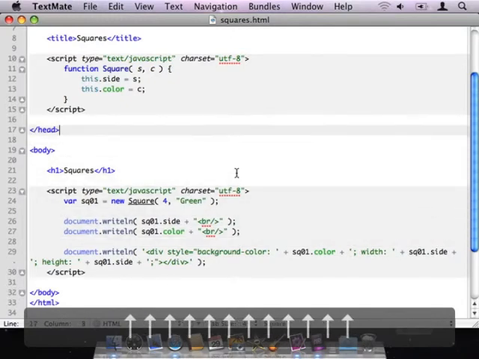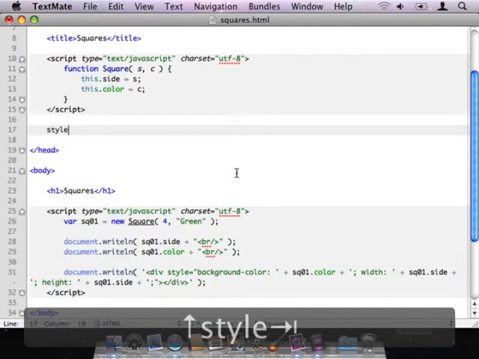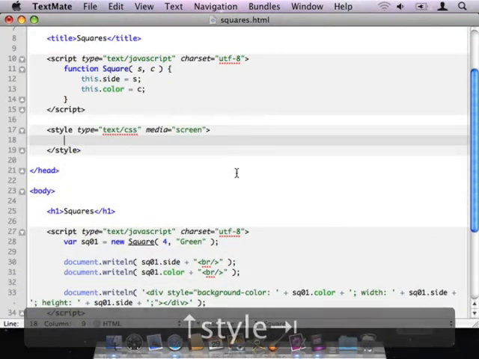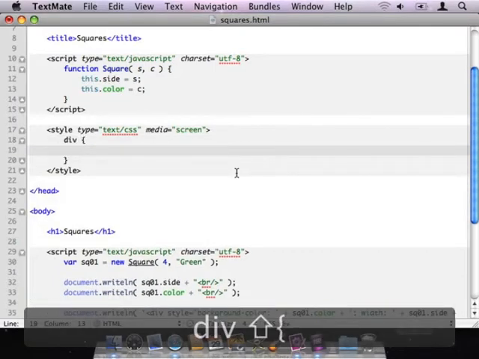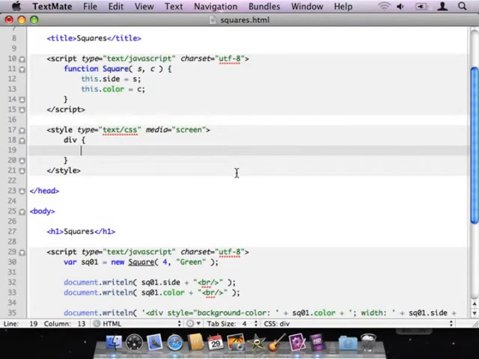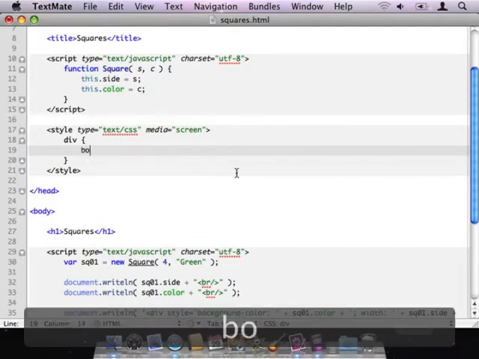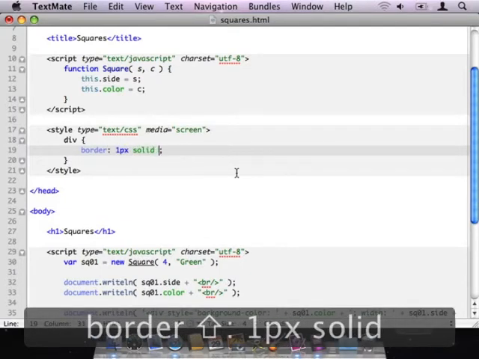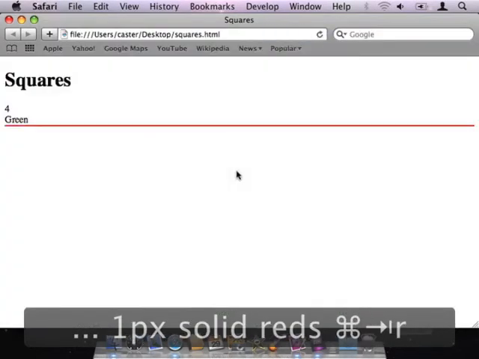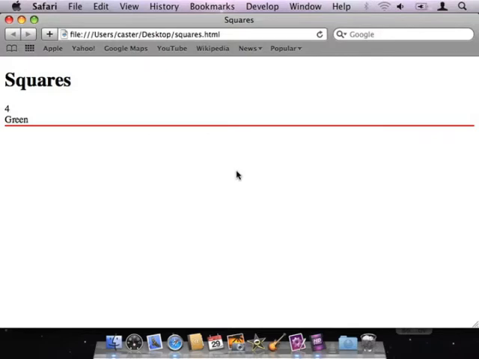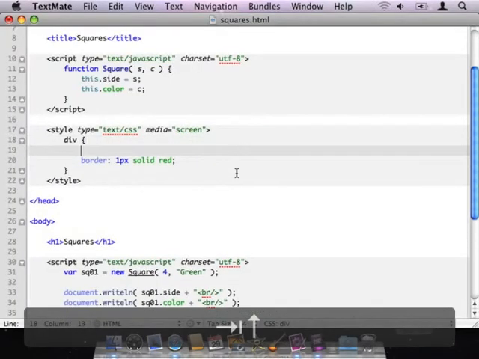Let's see, let me try up here in the head section actually throwing in some more traditional CSS. I'm going to put in a set of style tags, and I'm going to put in a selector for divs, basically saying that with every div I'm going to put in just a red border so I can see if the thing is actually showing up. Oh yeah, sure enough, it sure is. There it is. Yeah, this is kind of what I thought might happen.